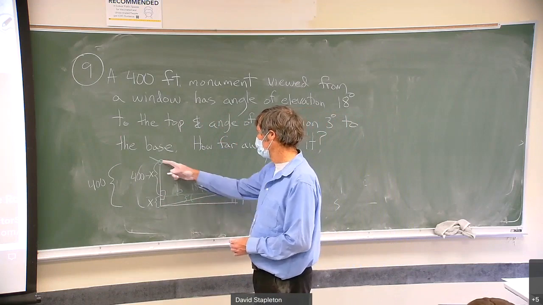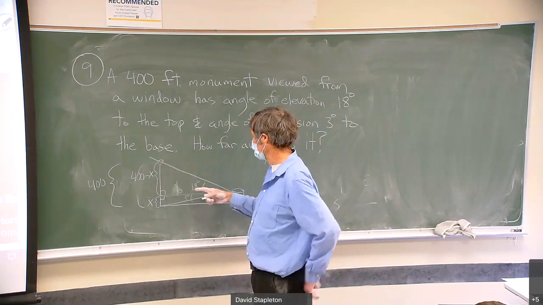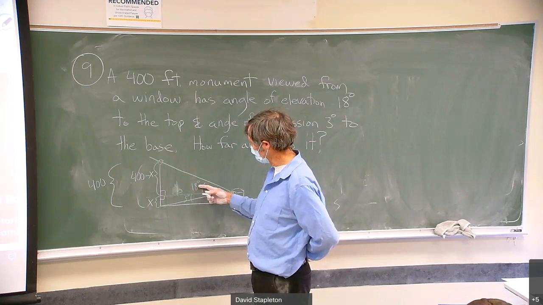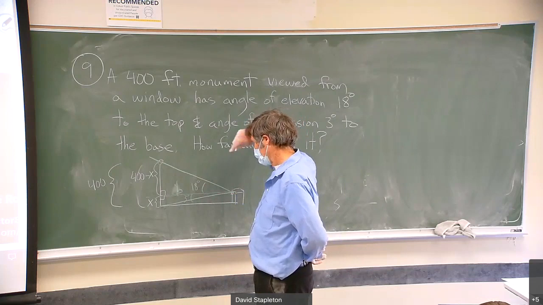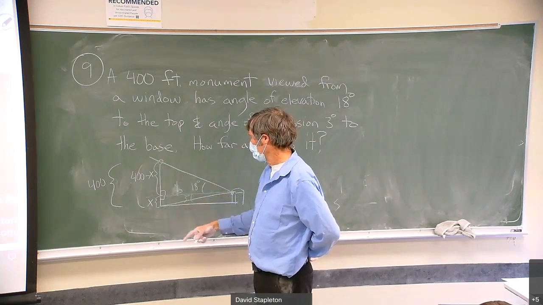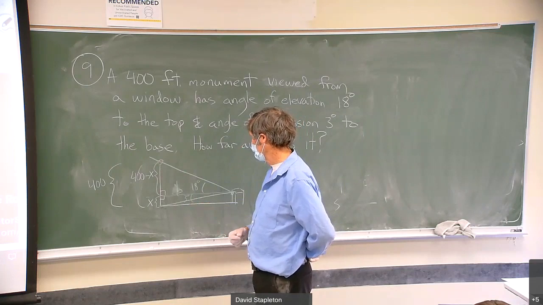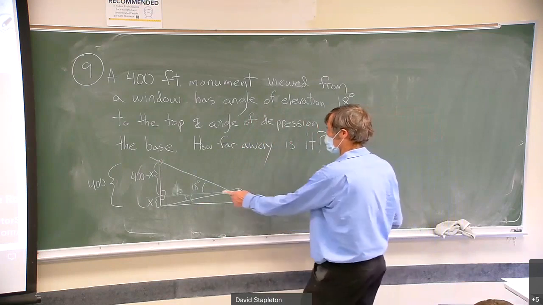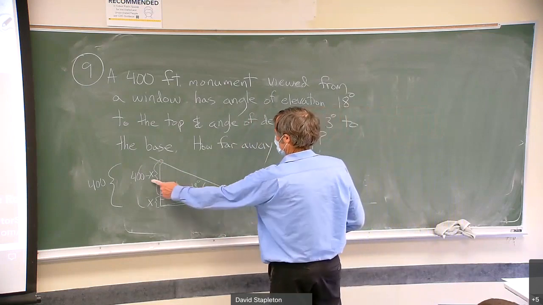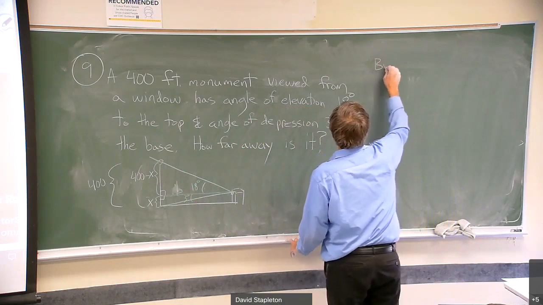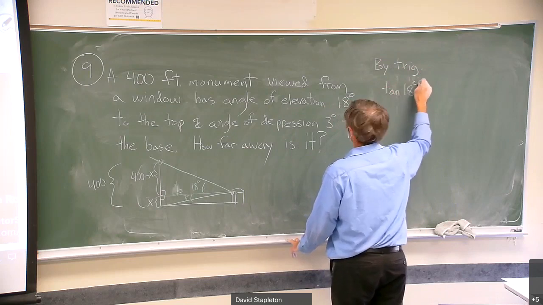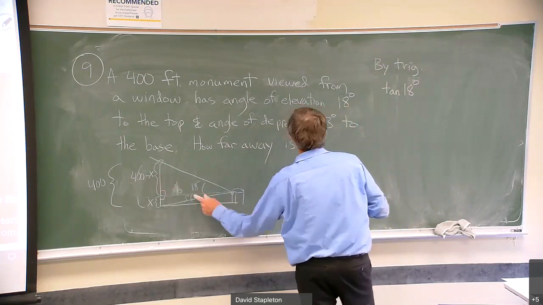Well, let's say in neither triangle do I have two things known, two independent things, right? I know only one angle here. I could figure the other one, but that's not independent. And here I only have one angle, and then I don't have a number over here. So I can't solve either triangle yet. But if I write down the relationship for both of them, I could say, let's see, the tangent of 18 degrees is this over this, right? By trigonometry, the tangent of 18 degrees is 400 minus x over b.